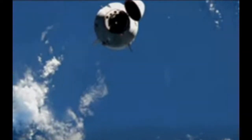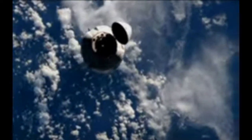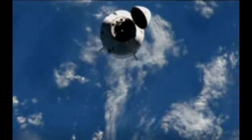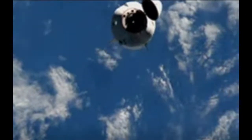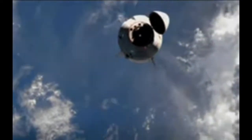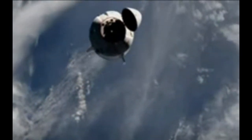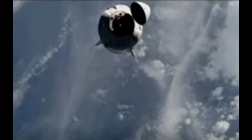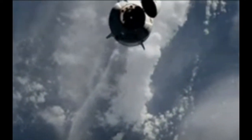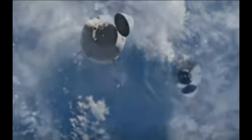Right below the Dragon spacecraft, you were seeing some of the coastline of the Marshall Islands in the Pacific Ocean. Once again, the Dragon Endeavour spacecraft is basically directly below the station at this point in time. We are executing a fly-around maneuver, which is essentially one big loop around the space station. And the reason for doing this is we're doing a photographic survey of the station, thanks to the several new installations on station over the last few years.